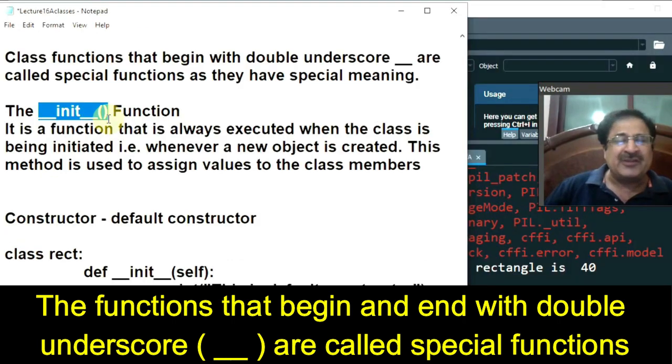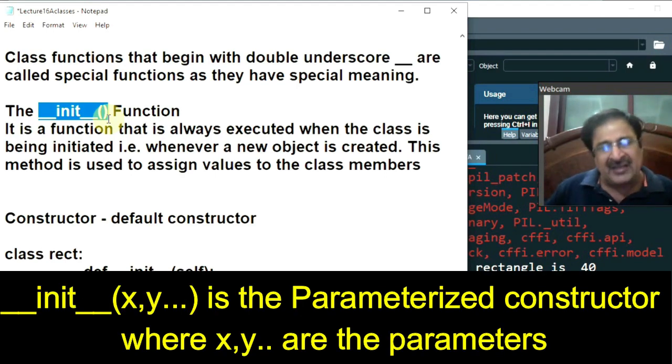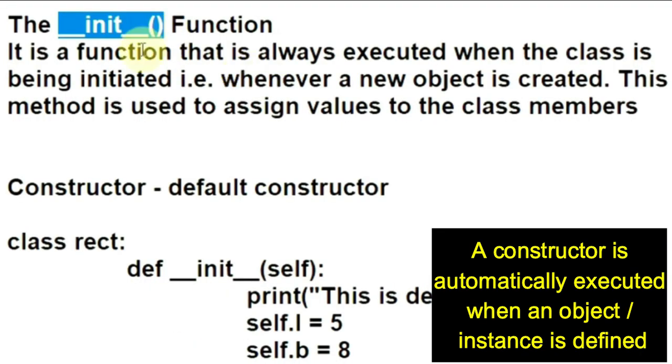The purpose of this special method is to initialize the attributes of a class. If you don't initialize the attributes of a class and use them in some expression, obviously those attributes will have a garbage or null value, and for sure we won't get the desired results, right? So initialization of attributes is very essential, and that is done through this method init.